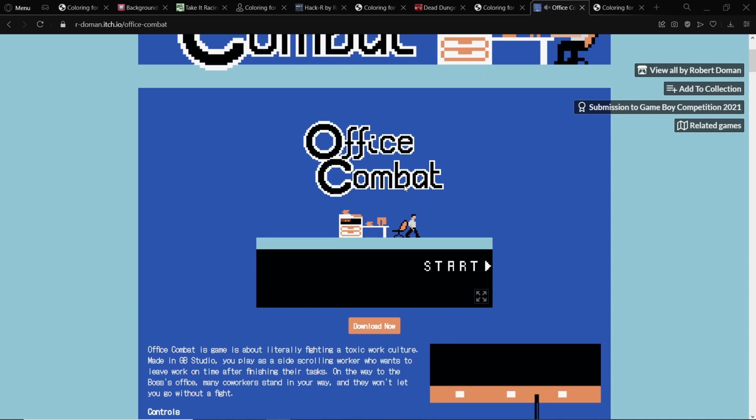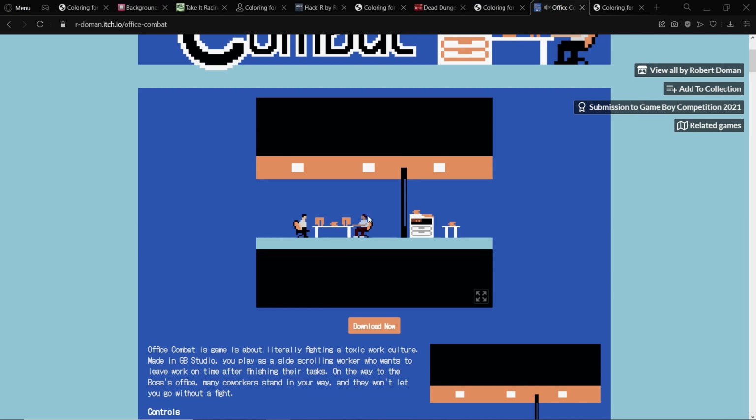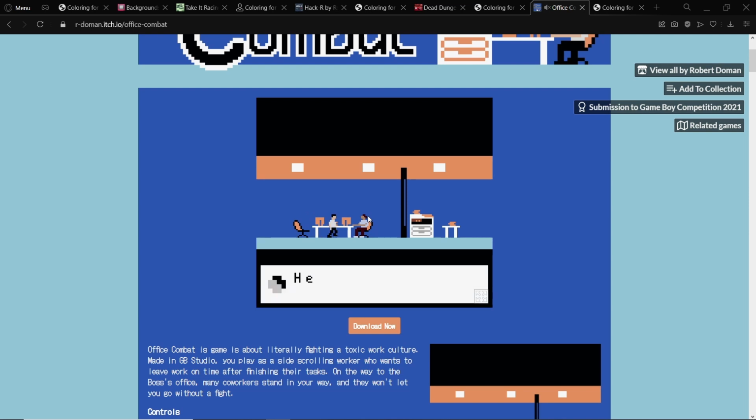But yeah, let's move on to my next game, which is Office Combat. If you remember this one, I tried to make it office colors, so it's the blue and orange, but it's like a faded orange and a very bright blue, and obviously a lighter blue as well. And arguably the characters will be the things that are the most important. So they have black hair and then white top. Very obvious. So whichever background they're on, they will stand out, hopefully.